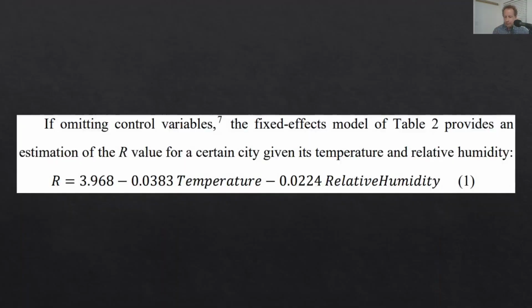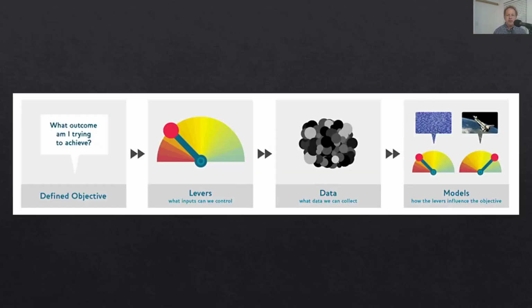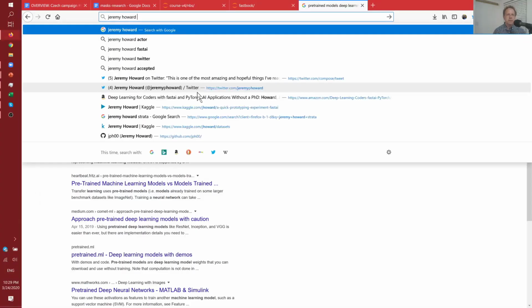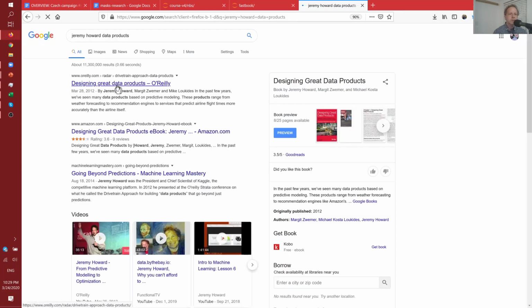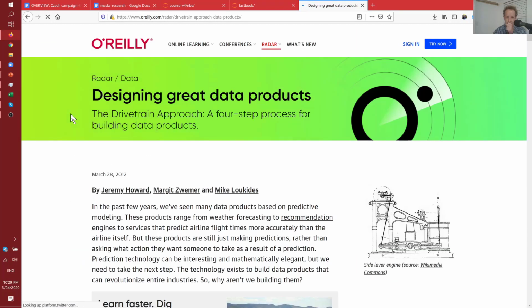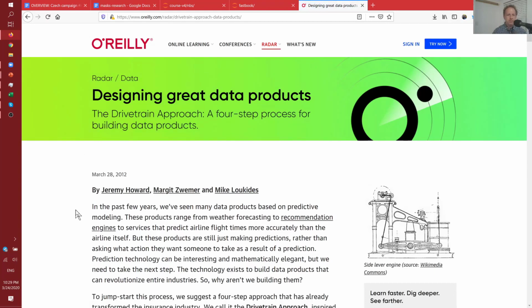So how do you think about the practical importance of a model, and how do you turn a predictive model into something useful in production? I spent many, many years thinking about this, and I actually created, with some other great folks, a paper about it, Designing Great Data Products. This is largely based on 10 years of work I did at a company I founded called Optimal Decisions Group.